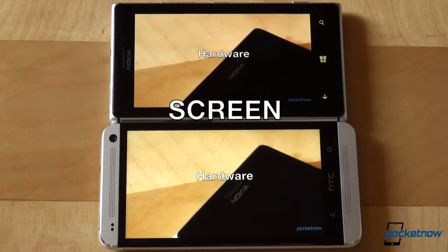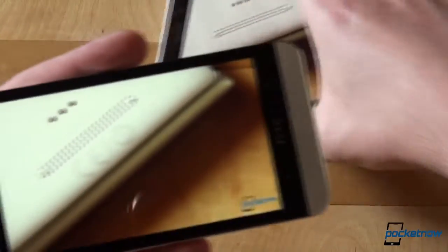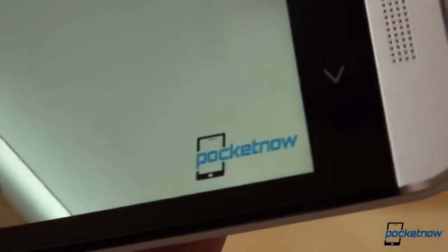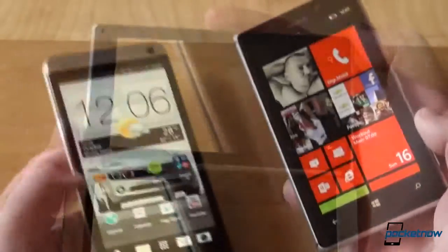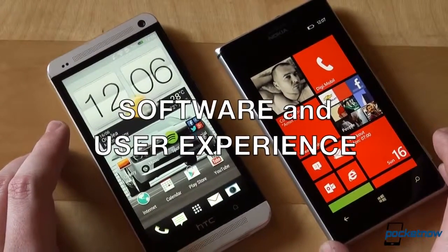It is really difficult to choose the best display between the two. The Lumia 925, being an AMOLED screen, has really popping colors and true blacks, while the HTC One has a very natural, realistic color reproduction with somewhat less pronounced blacks. If we factor in exceptional outdoor visibility for both of these, the choice becomes even more difficult. We'll have to give it to the HTC One, because of its true-to-life colors, better side viewing angles, and higher resolution.